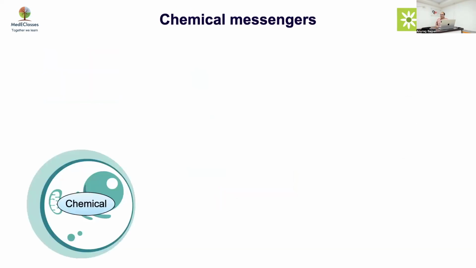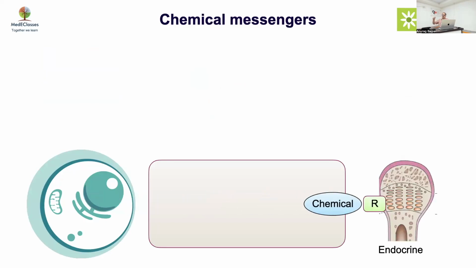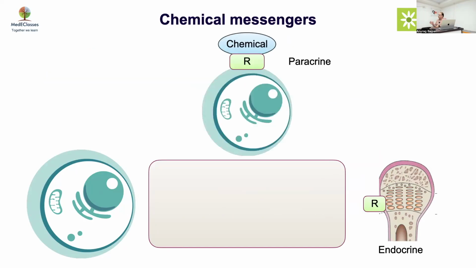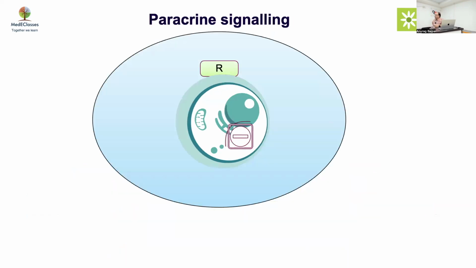So when we talk about chemical messengers, we know that the chemicals will go and act at a distant site. This is known as the endocrine mode. We all know about that. There are other ways in which they act locally, which is known as the paracrine effect. And of course, there is an autocrine effect, in which it acts on the same cell. The same hormone can have an endocrine, paracrine, or autocrine effect. It's not that there are different hormones covering each of these.